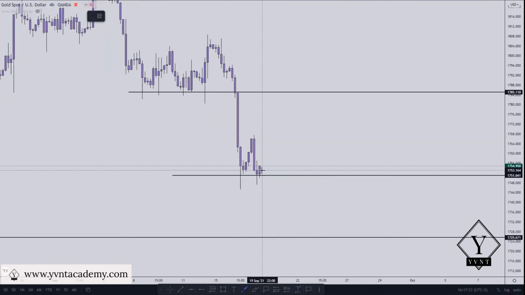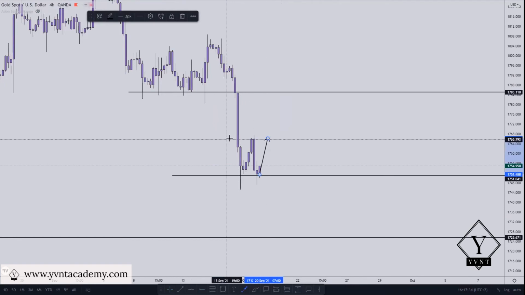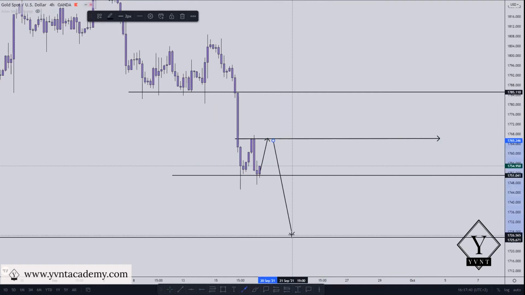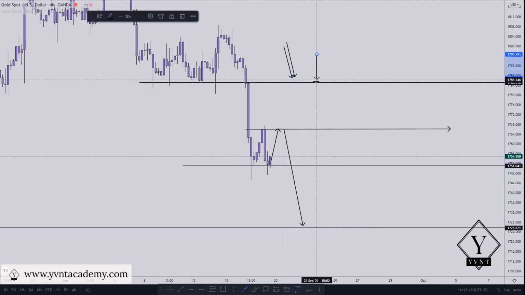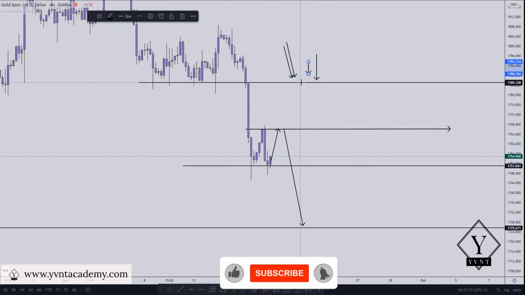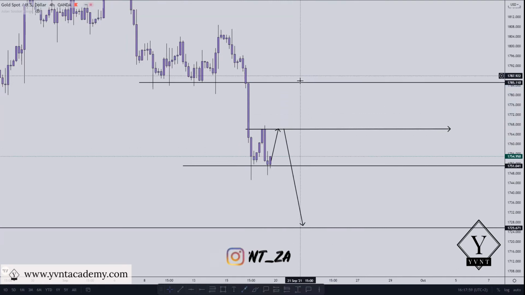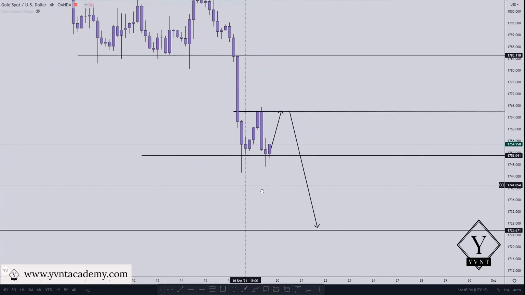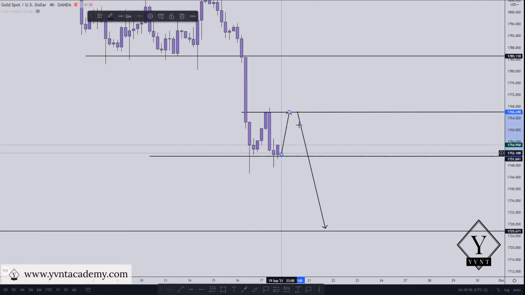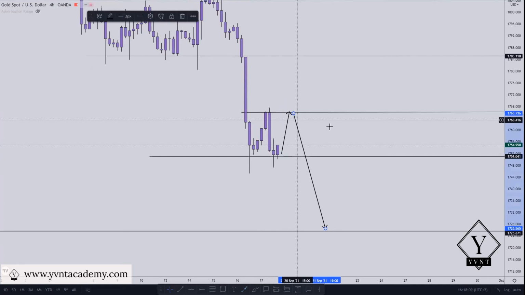What I can expect is for price to come back, and then let's see how price is going to react here, and then I will look for sells to the downside. This is going to be the area where I'm looking for gold to come in and react before we continue looking for sells. So for me, gold is bearish. At market open, if you are comfortable taking this buy, you can, but I'm only looking for sells this week on gold until I get enough data to buy.